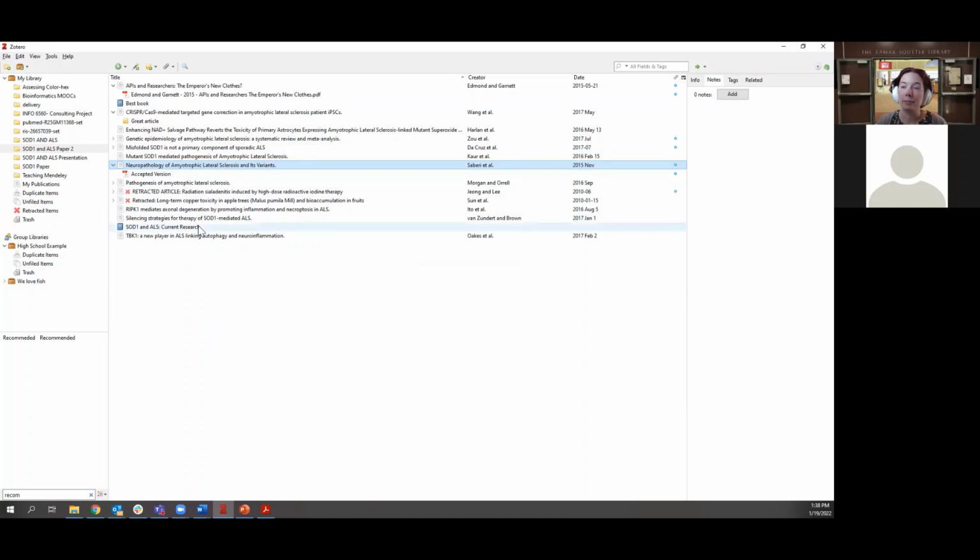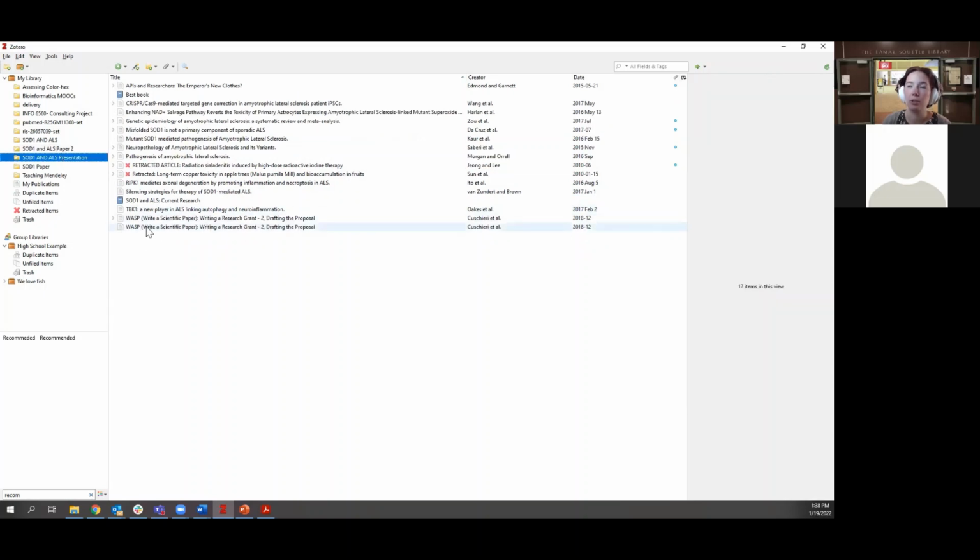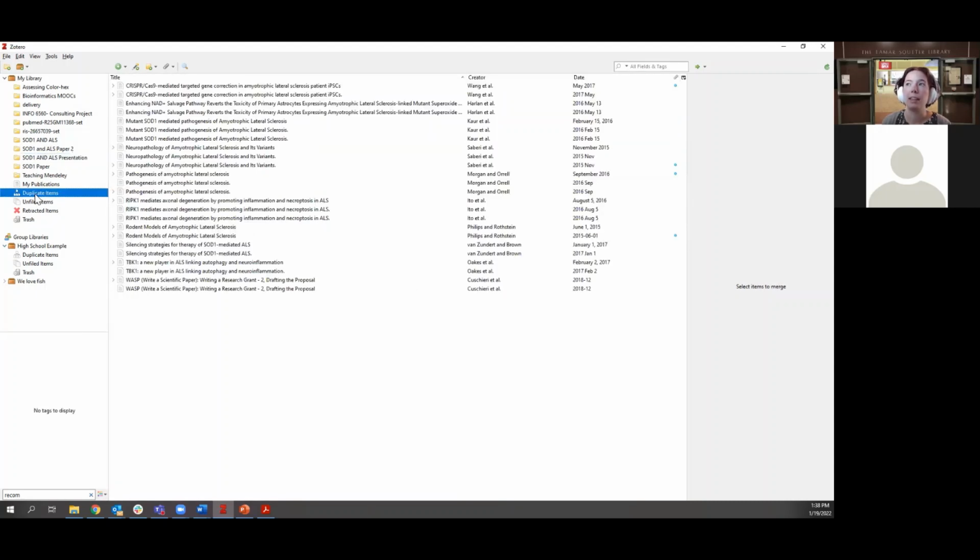And you'll notice that in my previous library for the presentation one, I do have a duplicate here. So how you remove duplicates or notice duplicates is that in the left-hand side column, there's a duplicate items. And this is bringing up all the duplicate items across all of my folders in my whole library.